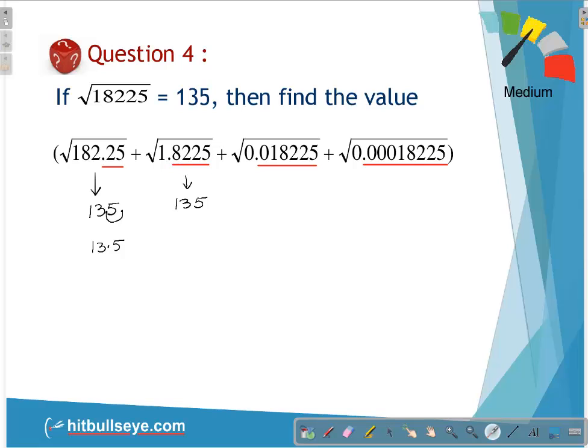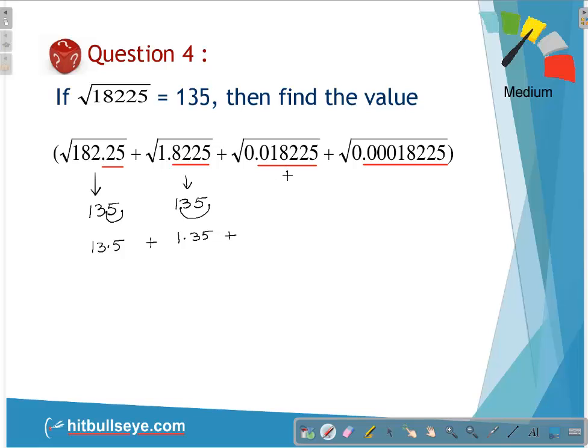So as I proceed with the next, I first of all take the root without the decimal. Then I count the number of decimal places, which are 4. Take half of them and shift the decimal position by 2 places towards the left. I did not mention it initially, but friends, we have to shift the decimal position towards the left. So exact root becomes 1.35.